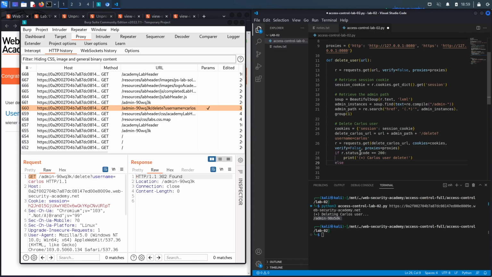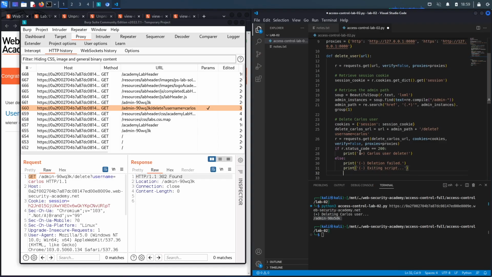And if you get any other status code, then we're going to print deletion failed and exiting script. And we're going to exit the program because it failed.